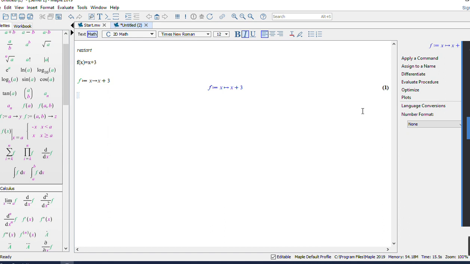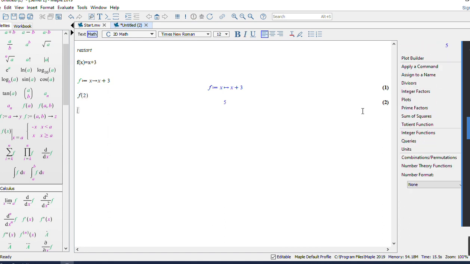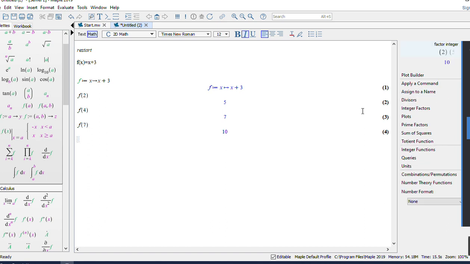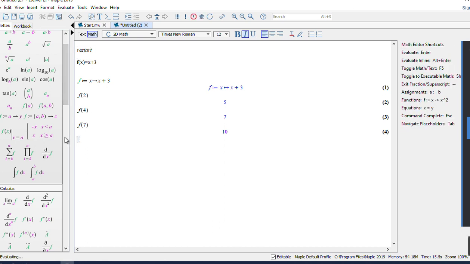And from this point on, again, you can use the function by calling various values. So for example, I know that f of 2 should be 5. I know that f of 4 should be 7, f of 7 should be 10, and so on. Let's restart, and let's say I don't replace this a with x, but I put just x plus 3 here.